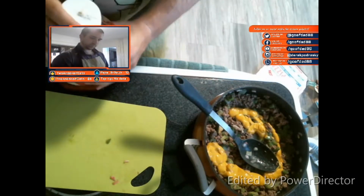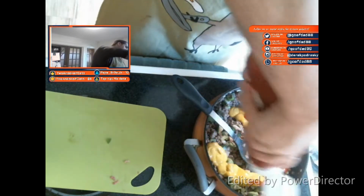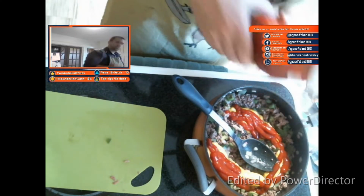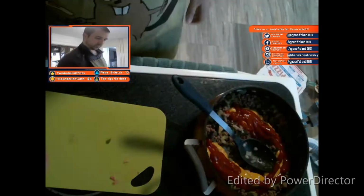Then it wants me to add 3/4 cups ketchup. Usually, I would measure this kind of stuff, but today with Sloppy Joes, I'm gonna eyeball it because why not? I'm actually gonna turn the heat off. There's no reason for me to cook the crap out of this while I'm doing this.